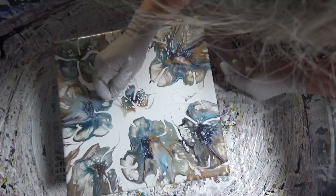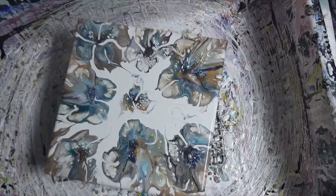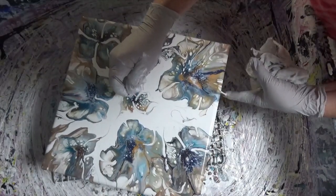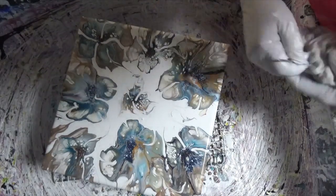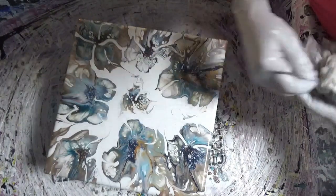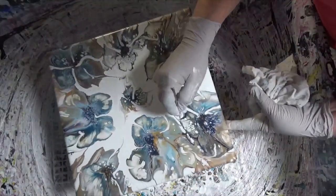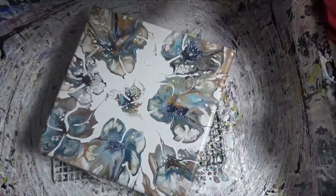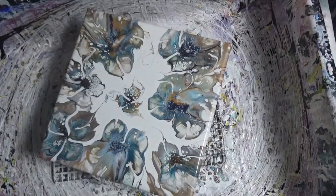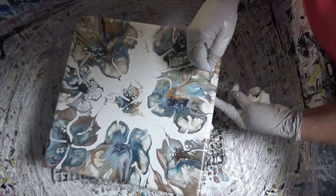Let's see if I can do something with this one. Kind of like a little bloom, a little bit thinner. There we go. Not too much on these little ones, because if you do, you overwork them. Alright, so let's bring in that definition of the blooms. This one almost got spun too much. I need a paper towel. There. But we're not done, so hang in there.